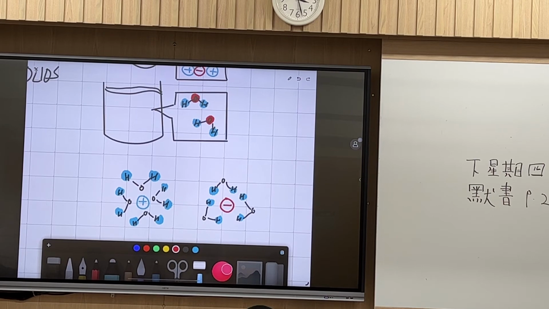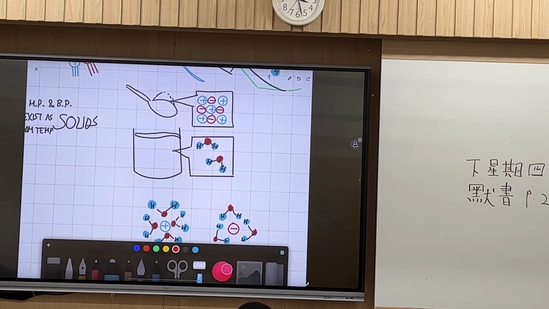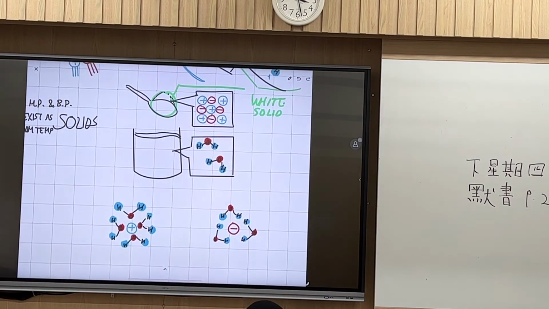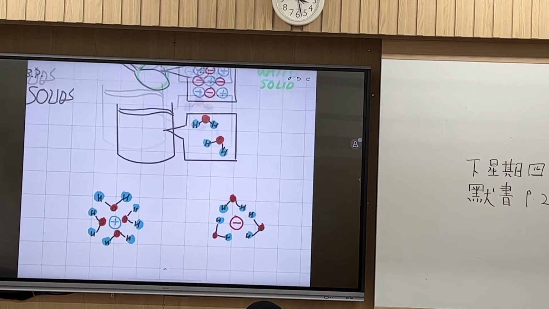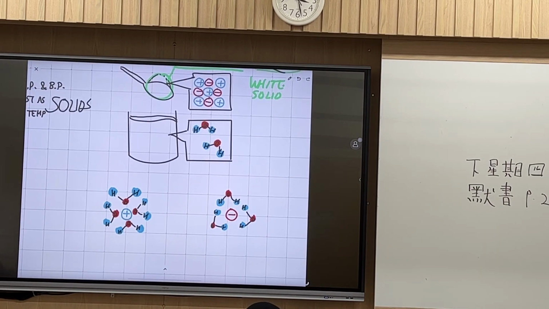You know when the ions get far enough, you will not be able to see the salt again. So at the very beginning, what do you see in here? You see a white solid, right? Because the ions are very close together, so you can see a solid. But when you put it in water, the ions will become separated. Think of this water as like some security guard. They are separating two guys now. These two guys, the positive and the negative ions, cannot come back together. They become so far apart.